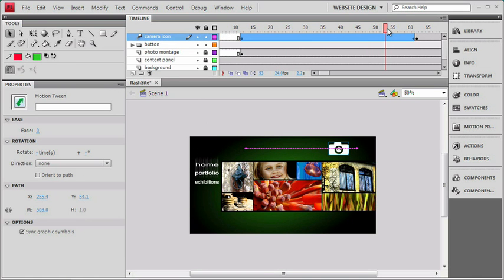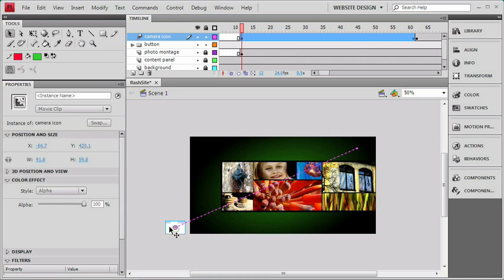Now at this point, we basically have what we had before when we were using the presets. I don't have as many settings, but I can easily go back to the beginning of this one and change the start point. Let me pull this down off the stage a little bit. And we can see we stretch the path down towards that new starting point. And I can even grab a hold of this path and make it into an arc, just like we did before. So we're talking about the same kinds of settings.